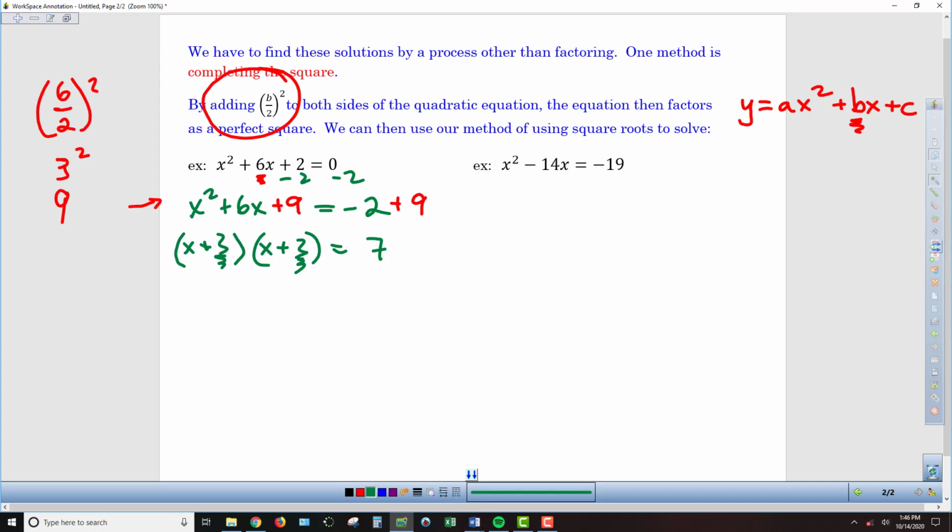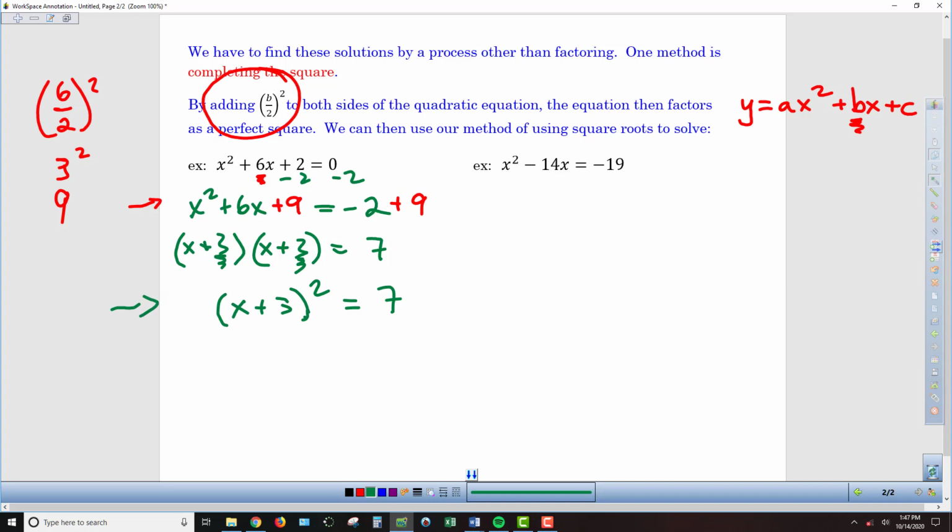It's going to be 3 in both sets of parentheses. Or the other way that we could write this then is x plus 3 squared instead of x plus 3 times x plus 3. So what we've done is we've turned this left-hand side into a perfect square. So at the beginning it wasn't factorable. This is the problem from the other slide. Couldn't break it up into 2 sets of parentheses, but by adding the number that we did and coming up with it the way that we did, we were able to turn that left side into something that would factor into a perfect square.